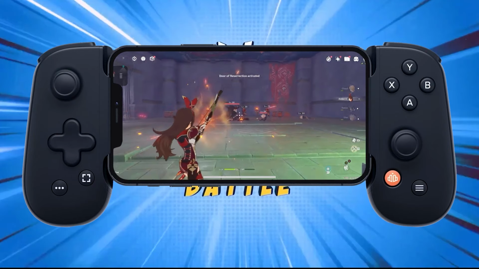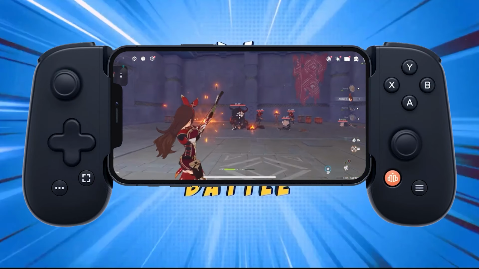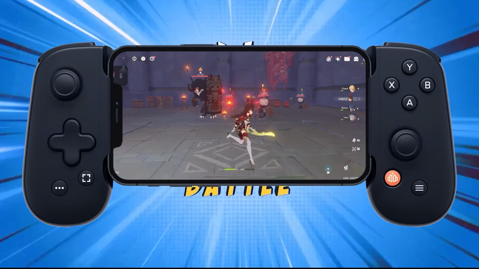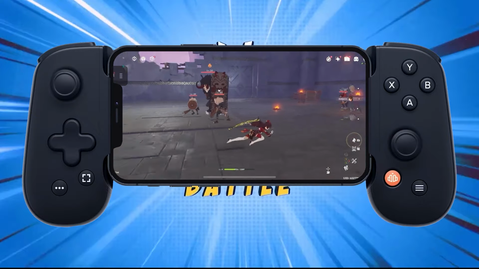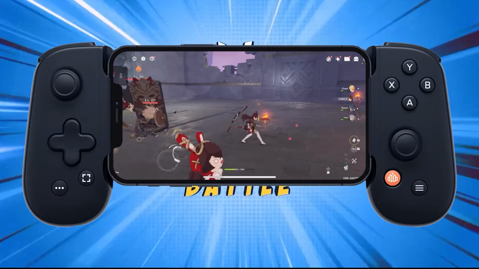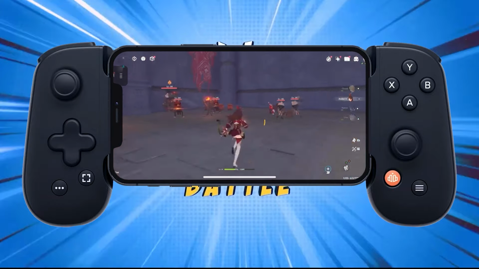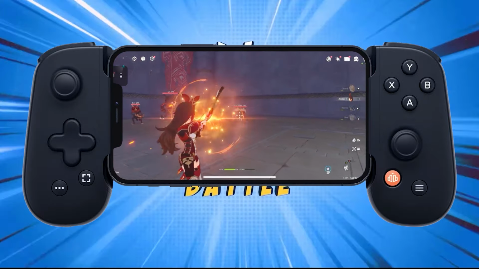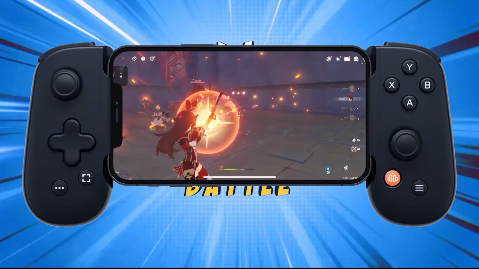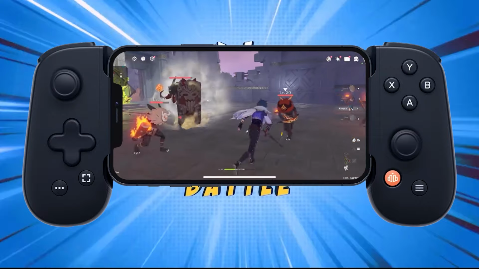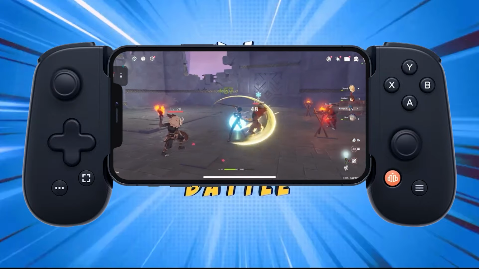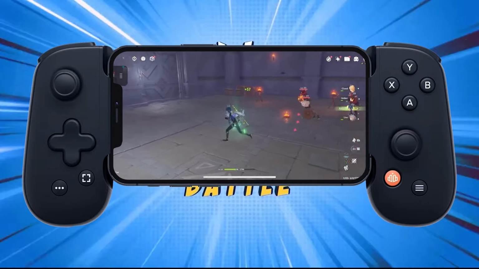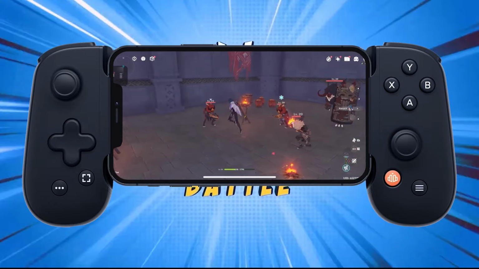Chrome. Onto our mobile devices, I played on my iPhone 14 using the Backbone controller. Backbone does have Android compatible controllers available for select phones, and the Razer Kishi is another viable option. The Backbone works great because it keeps my entire gaming experience in one compact place, but you can play with a Bluetooth Xbox controller if you want. Playing on iPhone is very much like playing on a classic handheld, but if you haven't played on these systems in a while like I have, it can be a bit awkward at first.